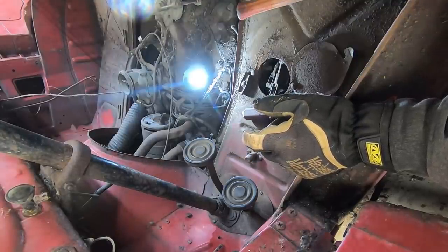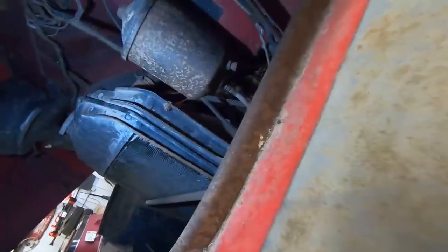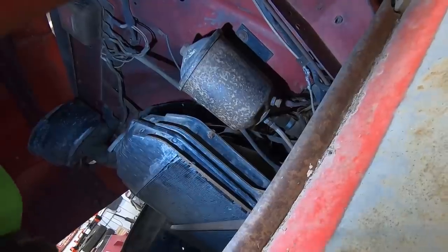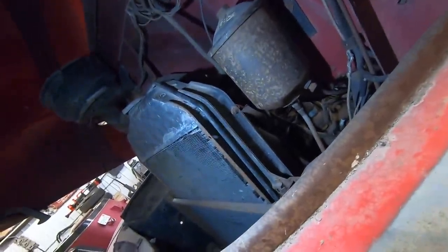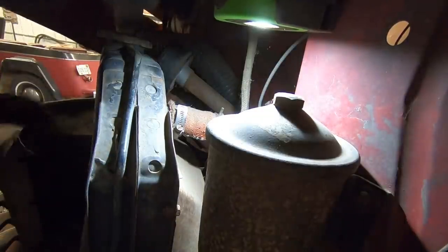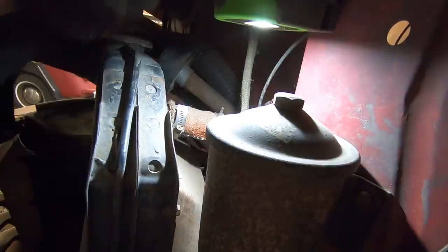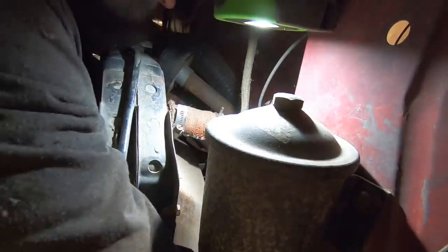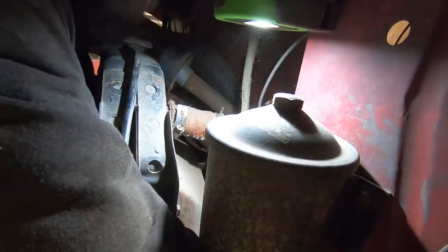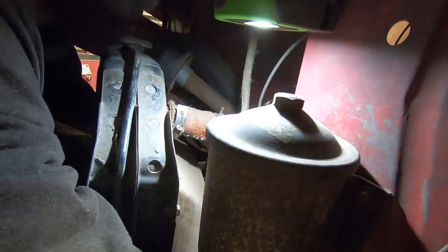I don't think I can grab the fan from under the hood. Let's take a look. Yeah, it's ergonomically impossible for me to get in there and try that. But we'll do it anyway, just for you guys. Not a place you want to be if you're claustrophobic. Oh, these big dull tires, so hard to get up in here now. I don't know where I'm gonna get my head. All right, here goes nothing. Yeah, not going. Let's pull the spark plugs out.